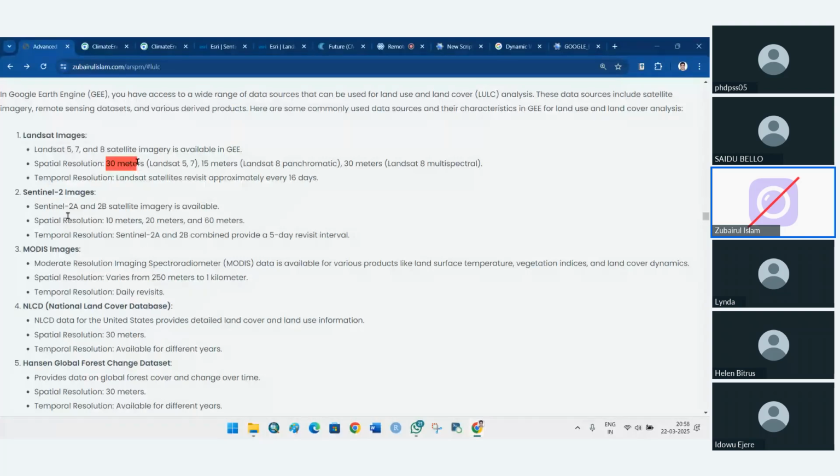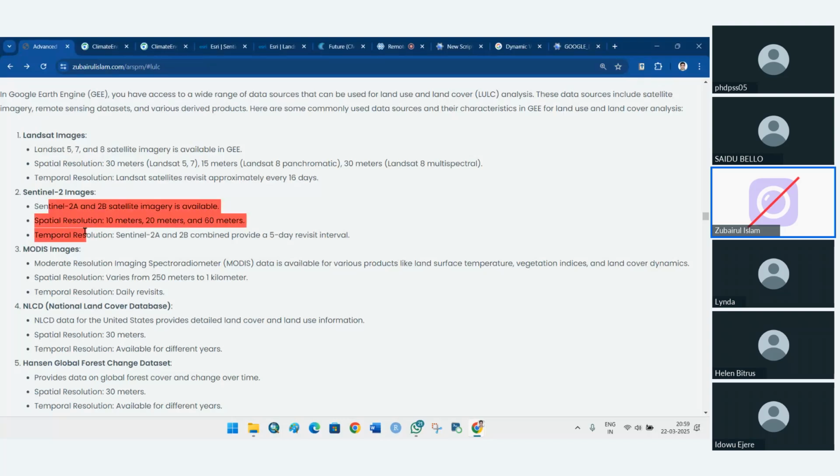So Sentinel-2 is better than Landsat. But the Landsat program is running from 1972, while the Sentinel program is running from 2017, I think.